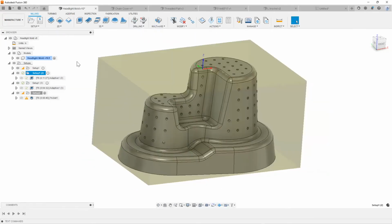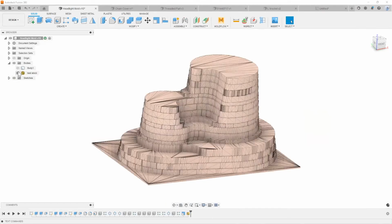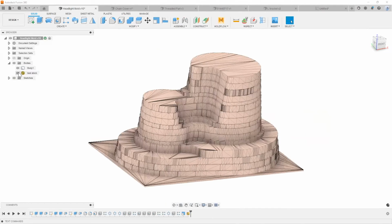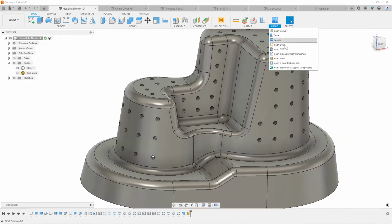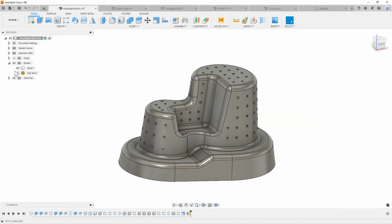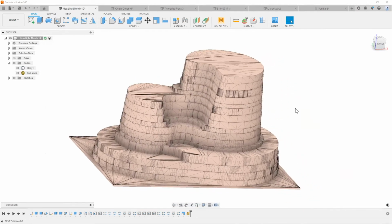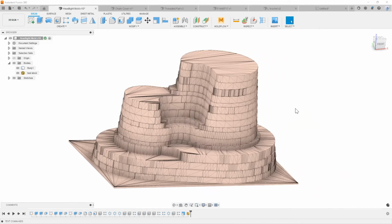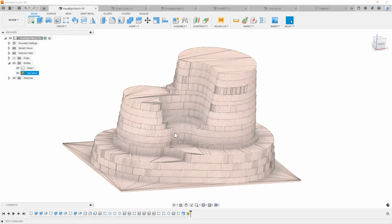And then what I really like about it is I can go back into my design area, right? As I've already gone ahead and done it here just to make it easier and more convenient for timing purposes. But I can say, hey, insert a mesh, bring that stock STL, that mesh body, in here, add that to my part, right? And again, all of this can be quickly done in PowerMill. For example, now he'll go ahead and load this stock option in PowerMill, and set that as the original stock body.